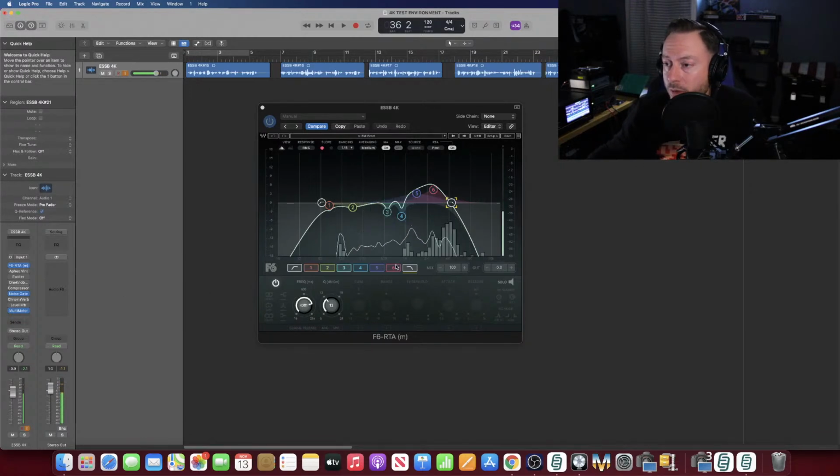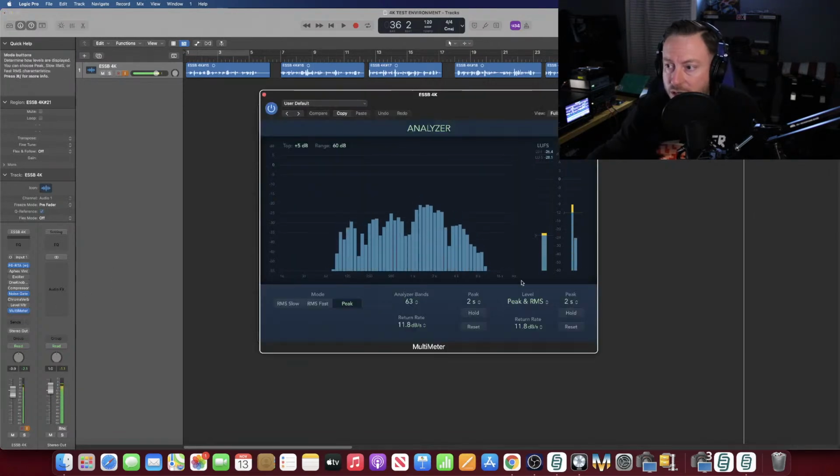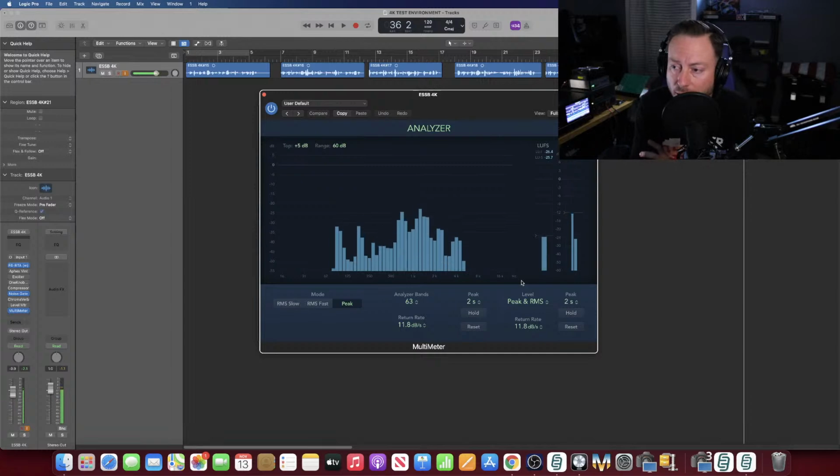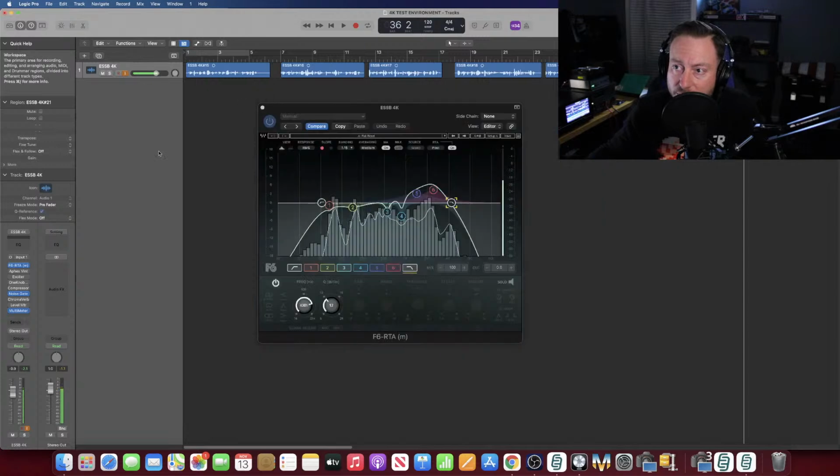So if you recall from the last video, this is the exact 3K EQ that we did, and it was looking good here and sounding okay in the monitor. And remember, there's no other effects in line, right? So we're just talking about EQ. And I'll give you an example of what I mean by that.